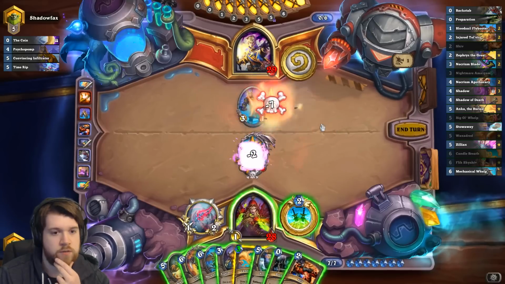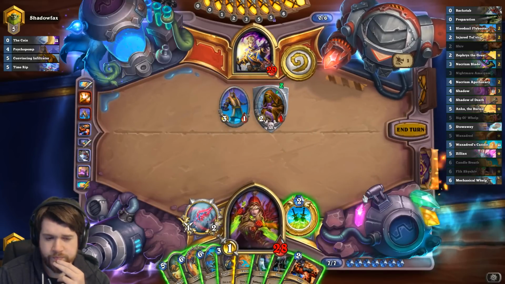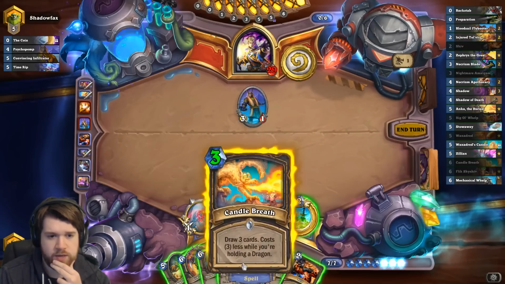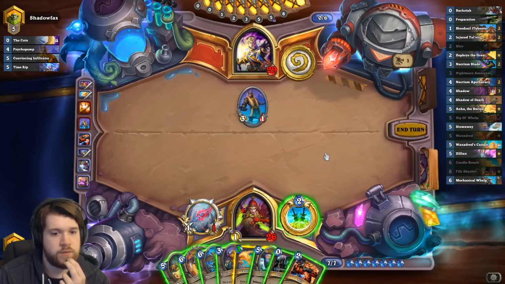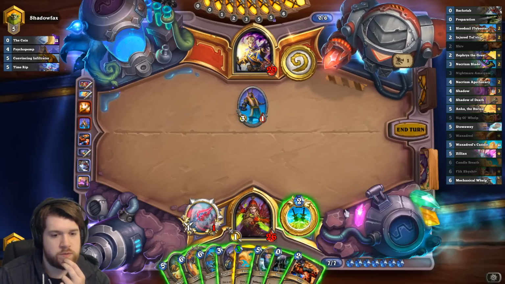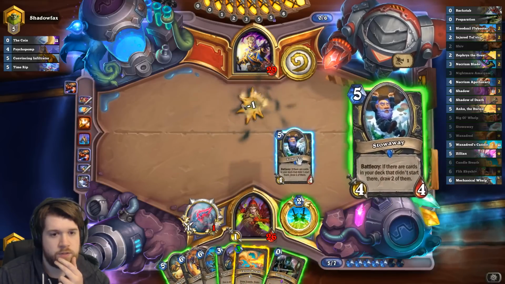Definitely want to just go ahead and kill this guy. I have 8 cards in hand, this guy puts me up to 9, so I can't really Candle Breath here. Let's just go Shiv Stowaway, I suppose. Wow, another Stowaway.